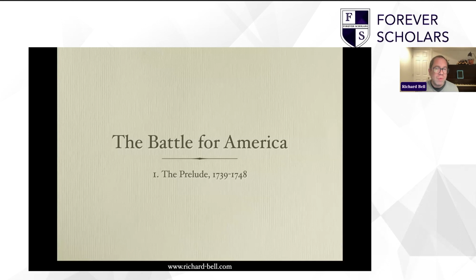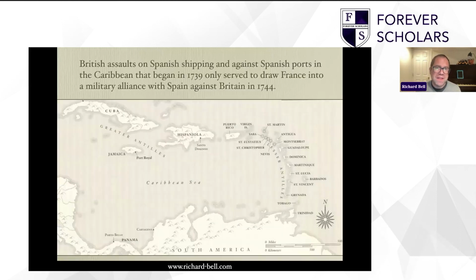All this began to change around the mid-1730s as Britain became increasingly jealous of the vast profits being generated on French and Spanish sugar plantations in the Caribbean. By comparison, the profits from British sugar islands like Jamaica and rice colonies like South Carolina looked quite silly and insignificant. So to try to put a dent in their rivals' fortunes, British ships in 1739 began attacking Spanish shipping in the Caribbean, effectively declaring war.